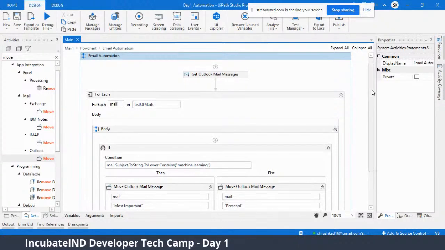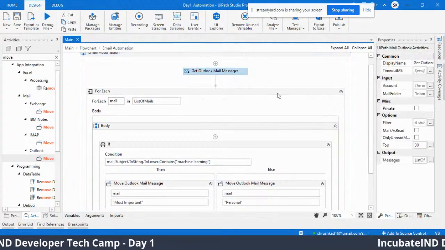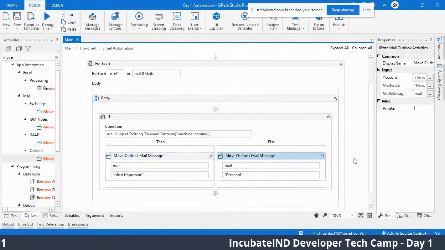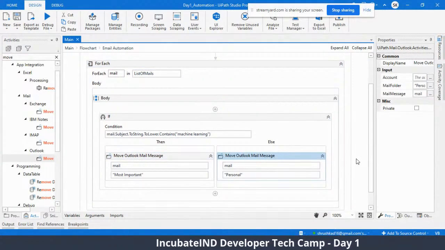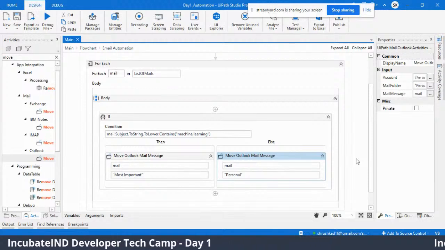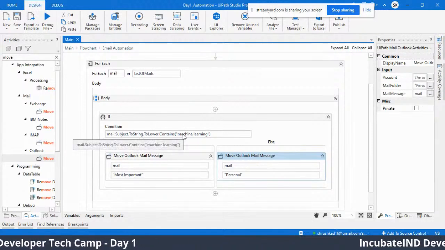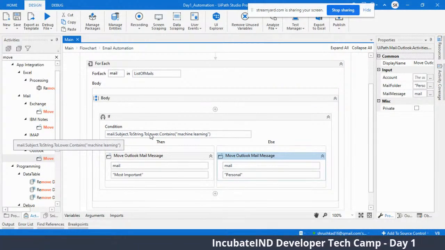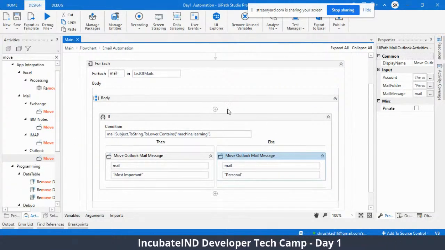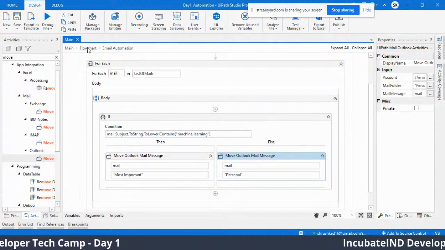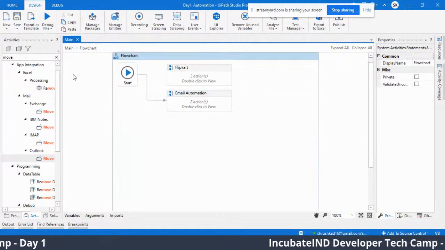But in UiPath, you were able to do it with only 1, 2, 3, 4, 5 activities, and that's it. With a total of 5 activities, you were able to classify all the emails into multiple folders based on the condition of the subject. You can change the condition anytime. You can use body, sender, receiver, or any other way that you want, and you can change the condition anytime. So that's how easy email automation is.